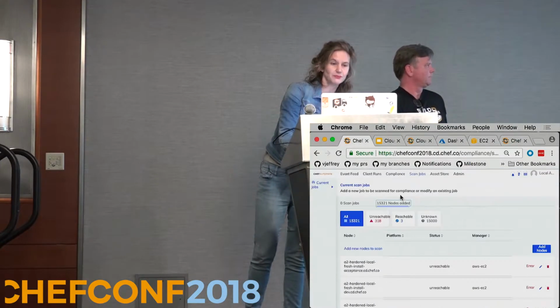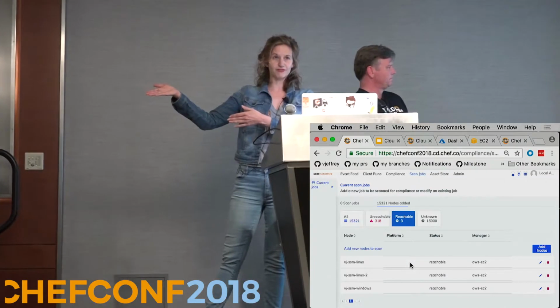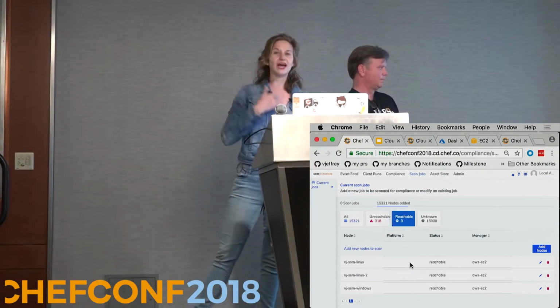So that's why we end up with these 3 reachable nodes here that you can see have the same exact name that we got from AWS. We copy down all of your tags so that we have that same information on these nodes, because these are now in our database and we know about them. We know if they're running, we know if they're stopped, we know if you terminate them later.